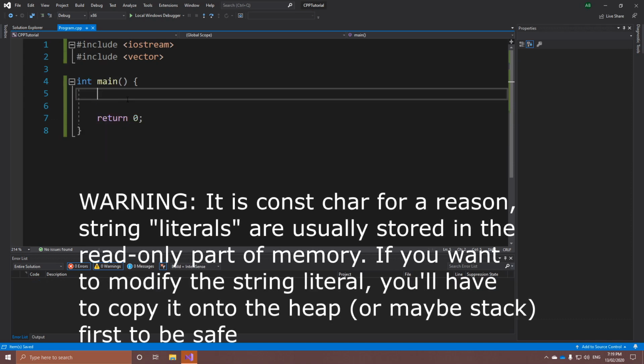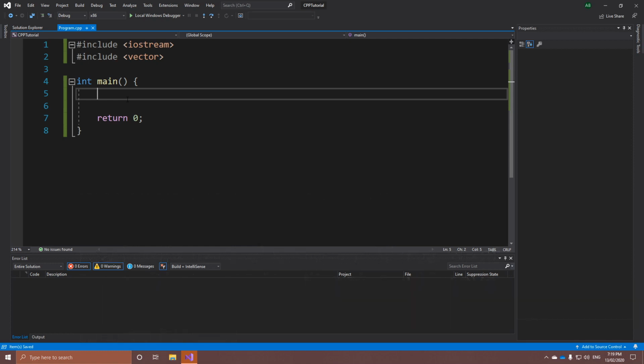Well, not quite. It actually returns a constant pointer like this, but we can just cast that to a normal pointer. Now, unlike arrays where we have to just know how big they are and keep track of how big they are, strings, or more specifically character arrays, typically end with a null character. So that means that right at the end they have a character that's just 0. And that is quite important, because that means that if you pass your string to some external library, it will generally expect to see a null character at the end of your string. That's how it will know that it's hit the end. Now, when we use a string literal like this, of course, it automatically does that. So no need to worry about this. But if you're playing around directly with the character arrays, you have to be aware of this.